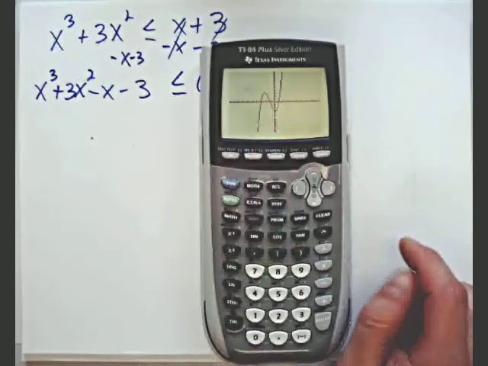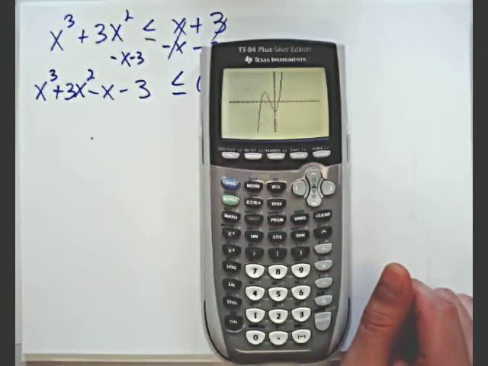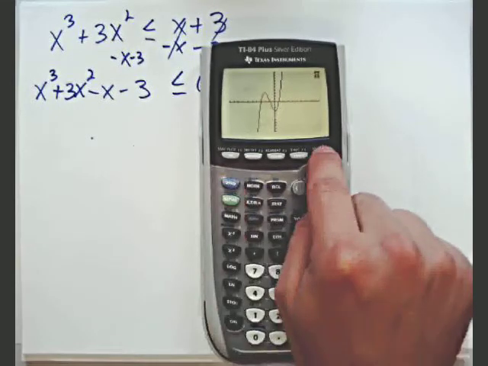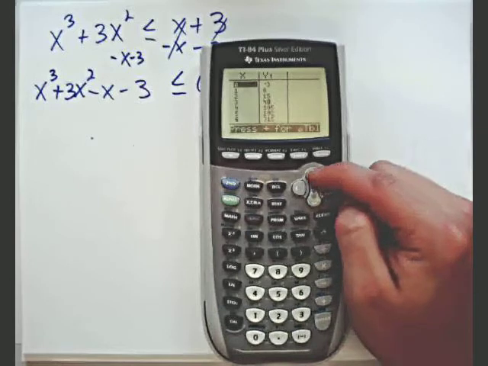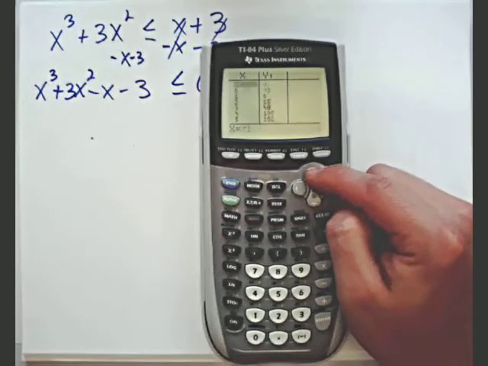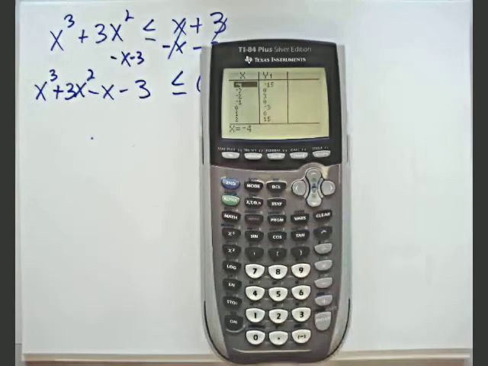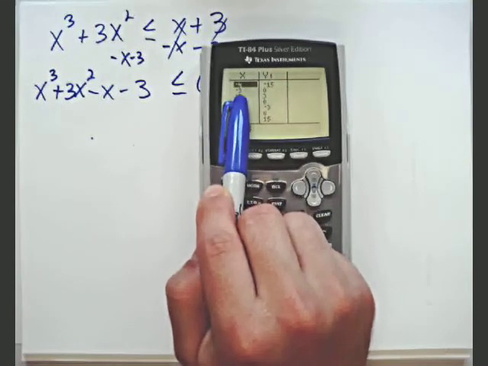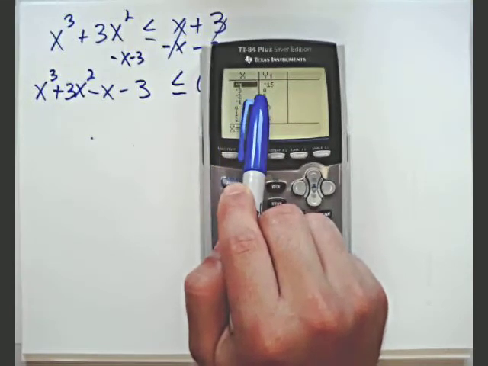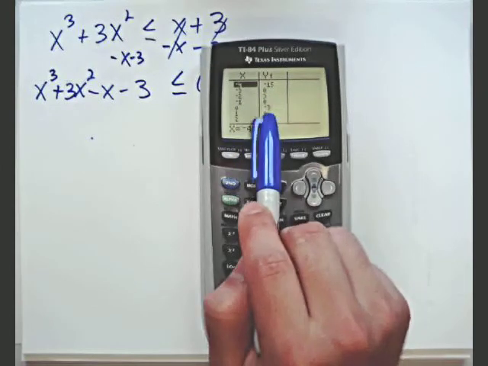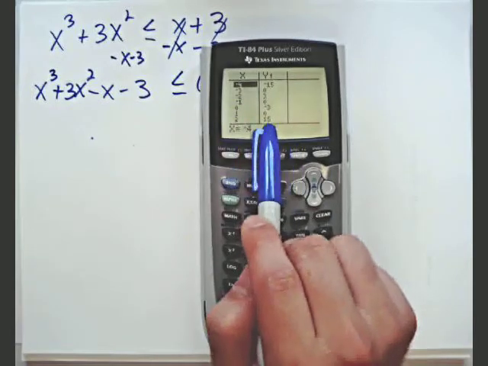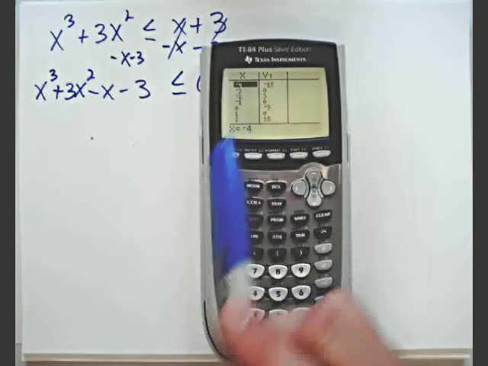In example 1, we looked at how to use calculating a 0. Let's refresh ourselves with the table method. Press second and table, and we can go through our list of x and y values. We're looking for 3 x-intercepts, and on my table I have 3, so I don't need to use calculating a 0 on this one. We've got x equals -3, y equals 0. So there's one of our x-intercepts. Another place y equals 0 is when x equals -1. And the third place, y equals 0, is when x equals 1.